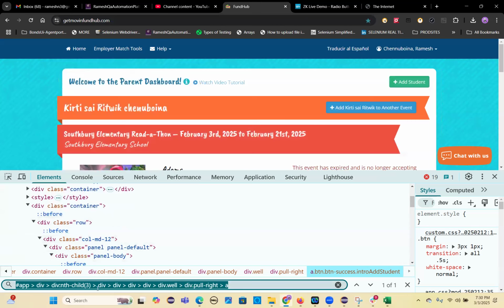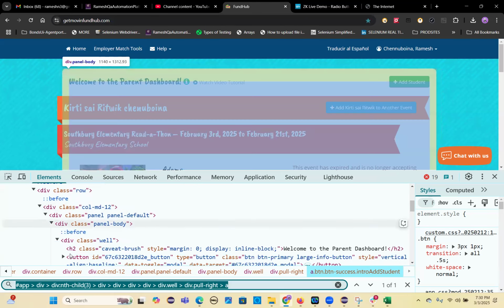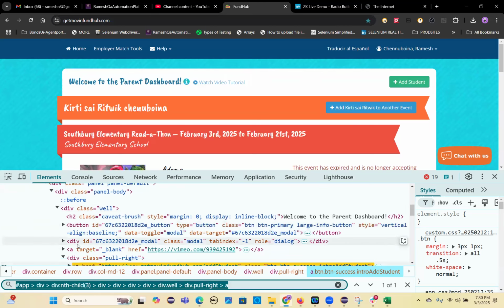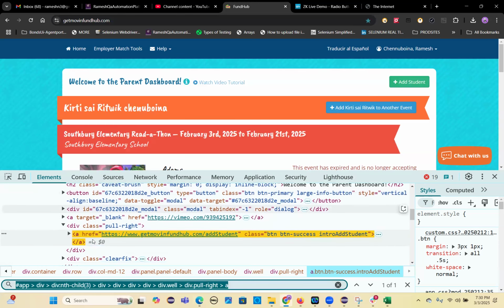Third child, then div dot, well, till here it reached, and then div dot pull, the pull right, greater than a. So here, see, this is how it has written a relative CSS selector.